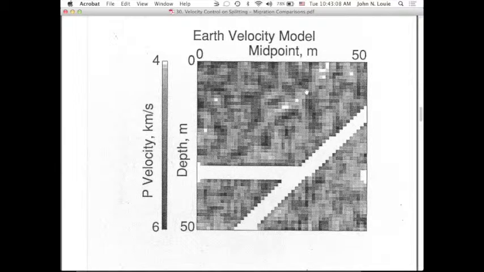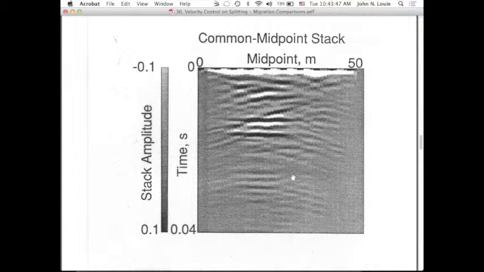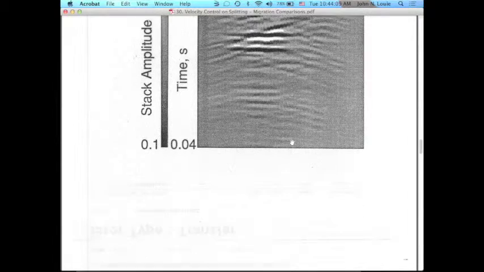Here's a complex Earth model. I've shown you this before. It's got that apparent structure that's really just a smoothed random structure. It's a Gaussian velocity dependence centered around 5 kilometers per second, I think. And then there are these low velocity zones that intersect: a dipping one and a flat one. So there's the common midpoint stack. As you've seen, this reflection here is a rendering of that apparent, but still random, reflector. There's the dipping part, and of course, in the stack it's not intersecting in the right way with the flat part of the low velocity structure.